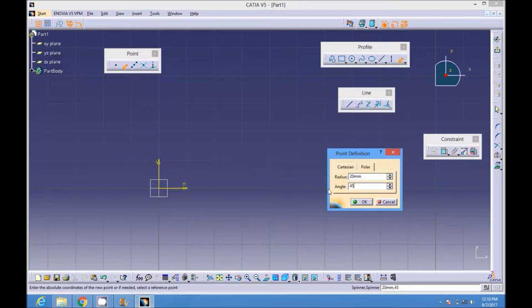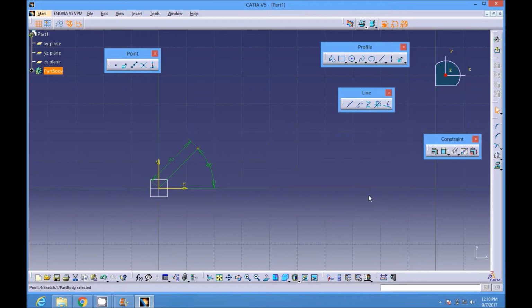of 45 degree. Well, in this scenario it will take the radius and angle from origin itself, while in other cases you can also select a point from which the radius and the angle have to be selected. If you click OK, then you can see the point will be created at a distance of 20 mm and angle of 45 degree. In this way you can use coordinate systems to draw points.